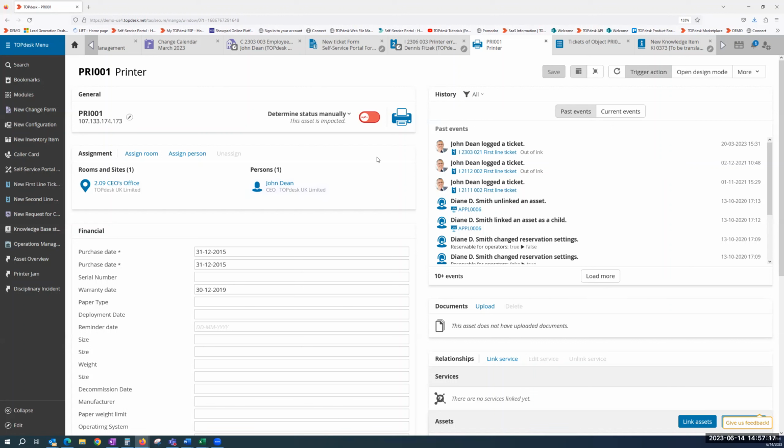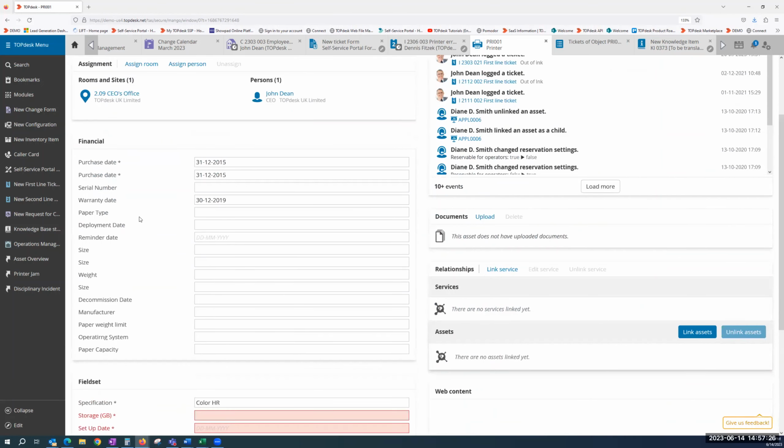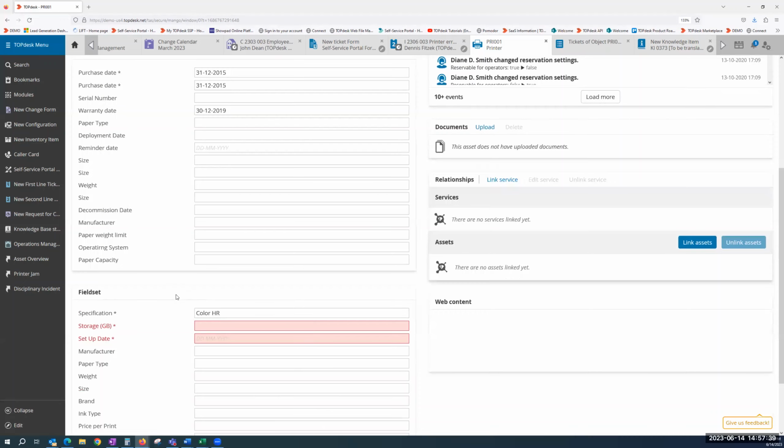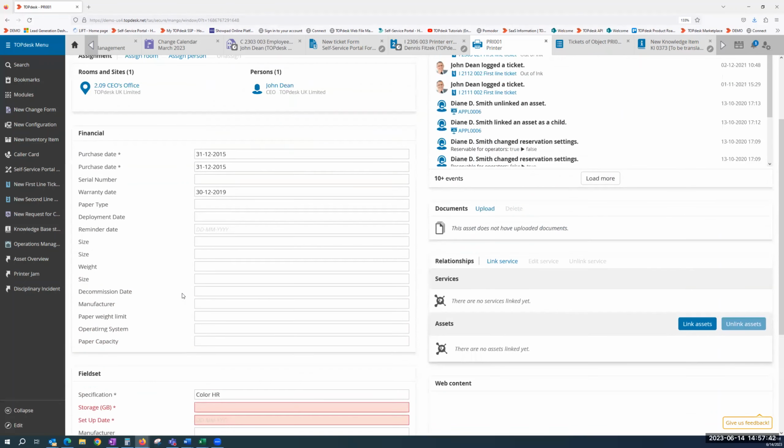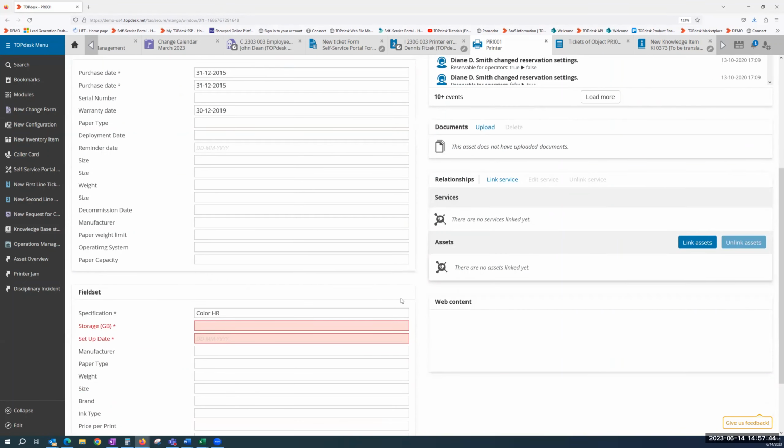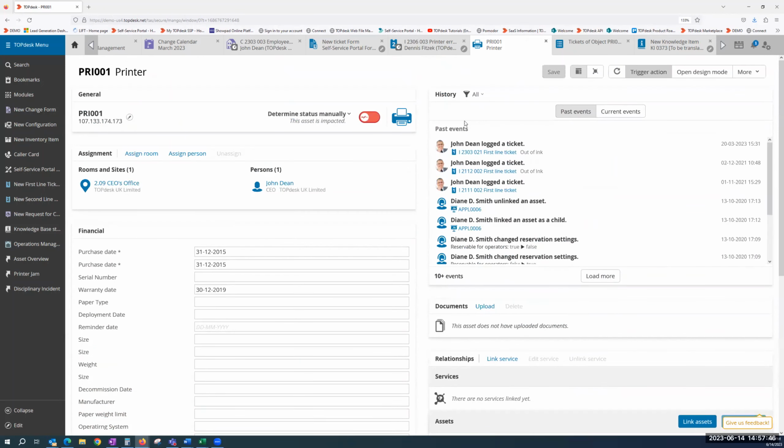The first way that we try to help with that is through things like assignment, being able to take an asset and assign it to a user, and then, of course, have customizable fields for all of the information that's important for you to collect around the asset, things like important purchase dates, serial numbers, as well as user-defined fields. In this case, I have several fields for things like size, weight, commission date, manufacturer. These field sets can be broken out into different topics. In this case, I have a financial field set, a data section, and then, of course, an option for us to see things like history on the record.